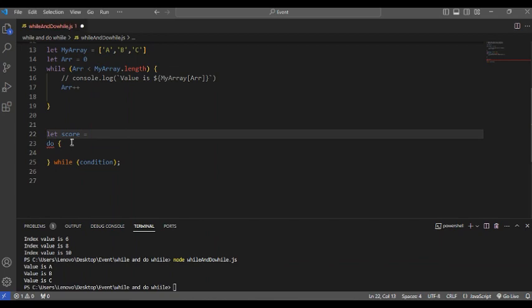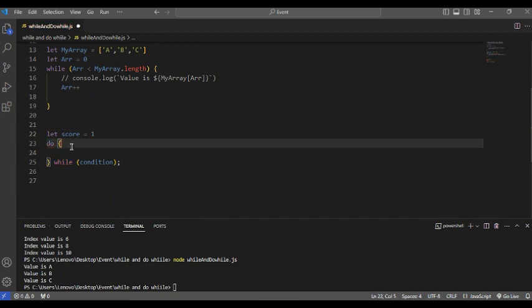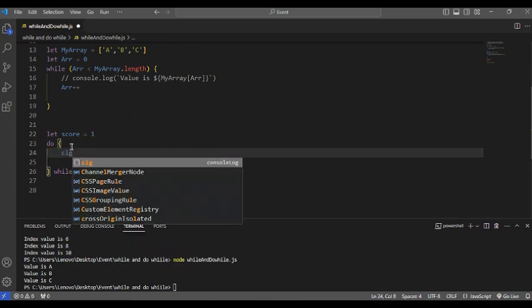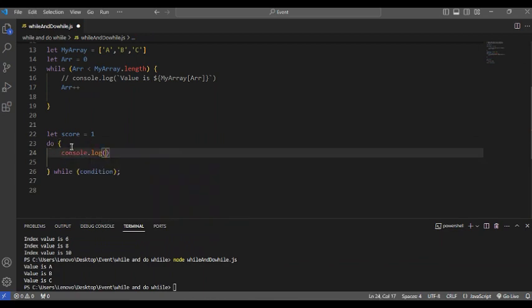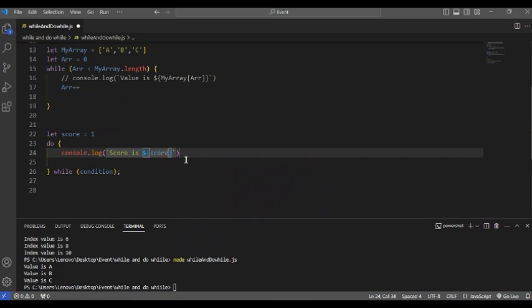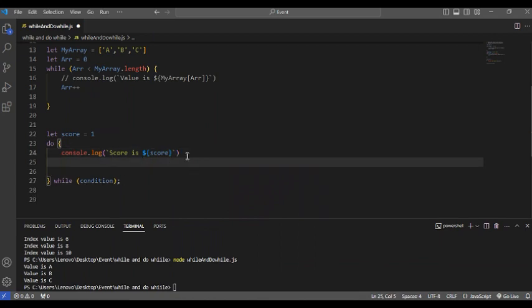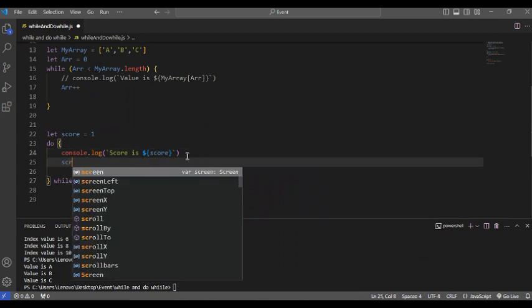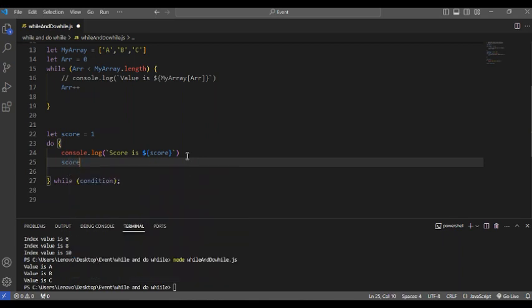Our variable will be 1. Now let me create a console log where we want to get the value. The score is what, our variable name is score. And the definition will be score increases one by one.